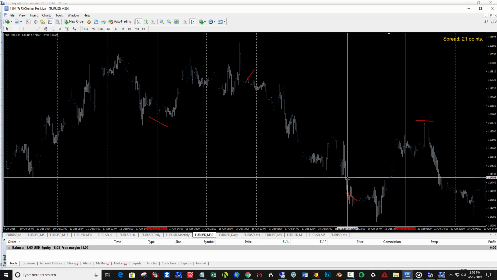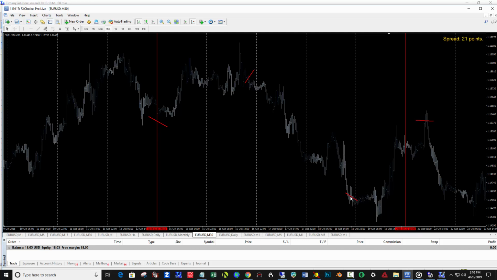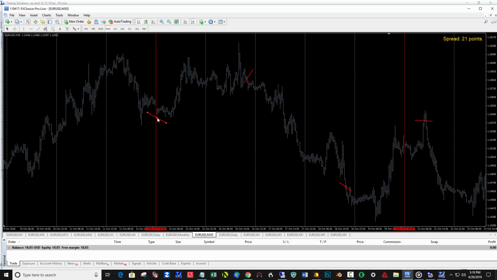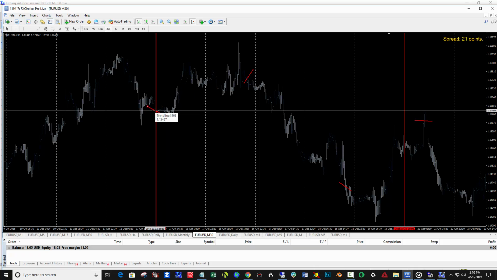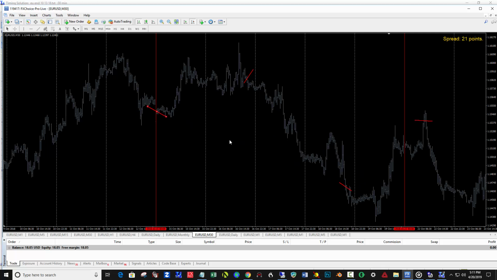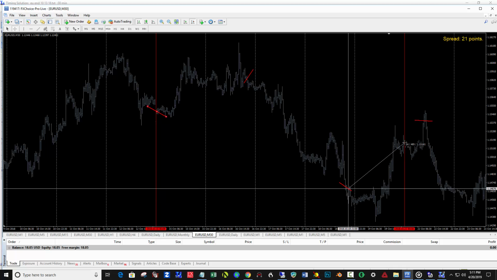Okay. Right here is 2000 hours, and here's price opening right here on Sunday evening. And so that was a gain of 82 pips, and then the curve said price to end the week higher for another 48 pips.